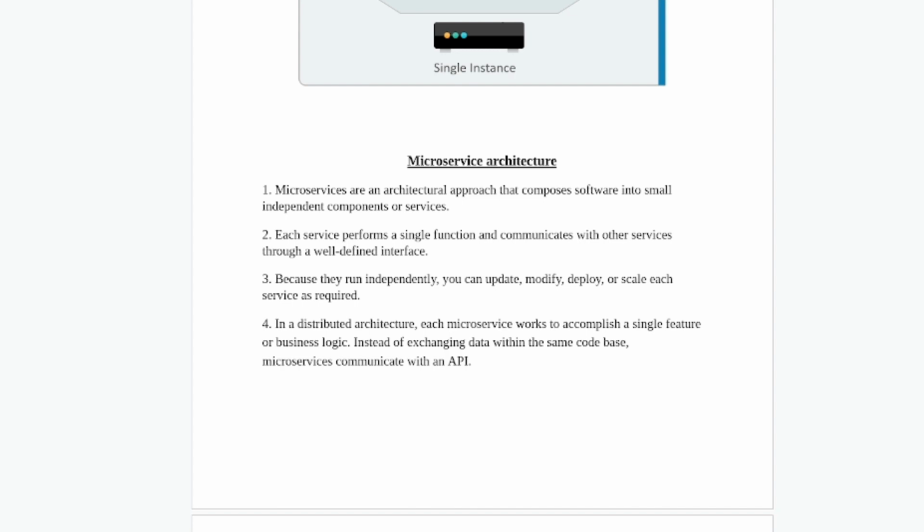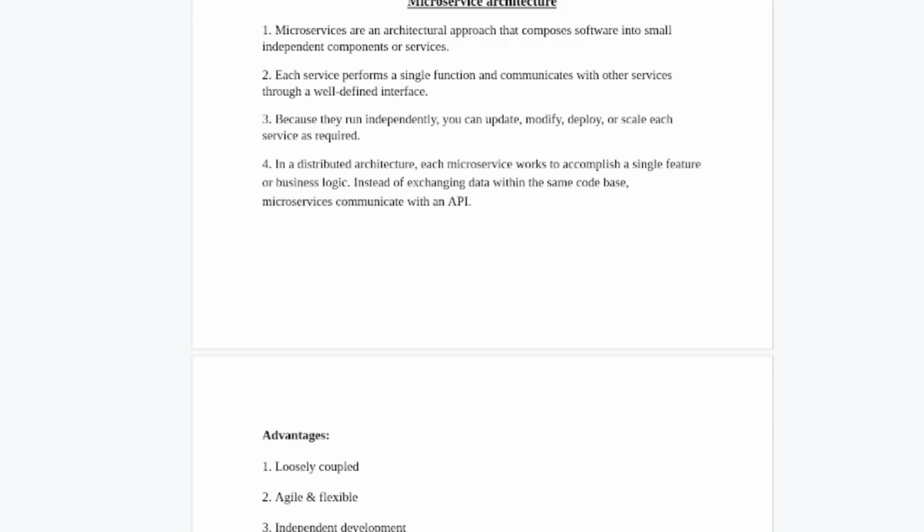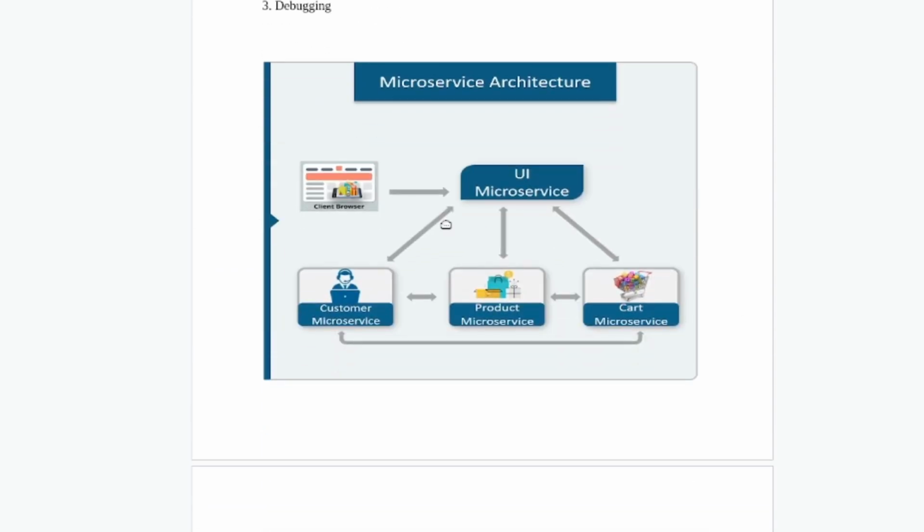So like we said, in our application, if we have 10 functionalities, for each functionality there will be a separate microservice, a separate database. So if there are 10 functionalities, we will have 10 microservices and 10 databases, right, for each application. So here in this diagram you can see, this customer functionality will have a separate microservice and a separate database. This one here will have a separate product, a separate microservice and separate database. So they are all independent of each other.